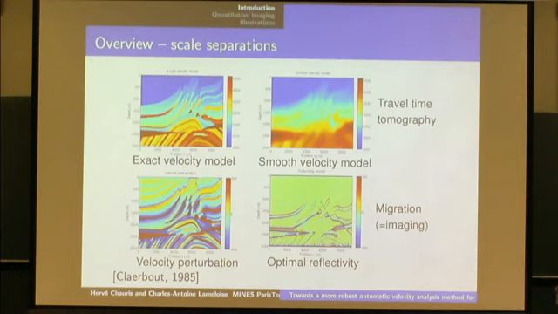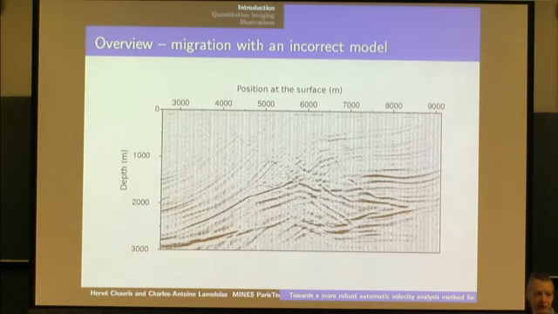Basically we split these two using mainly the Born approximation. We do not have to do that, but it's an easy way to split this model into two parts. So here is an illustration of the reflectivity part, the singularity part. This is an image after processing, after what we would call seismic migration, where we have a final image of the discontinuities. This is the vertical axis and this is the horizontal axis. And we get an image that should be interpreted.